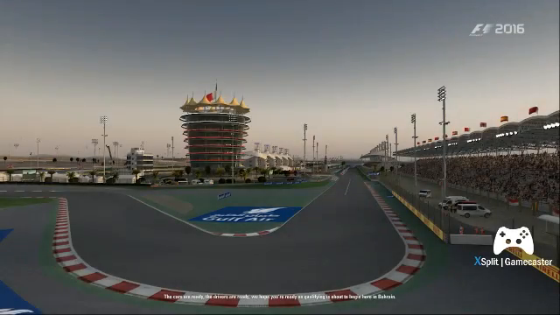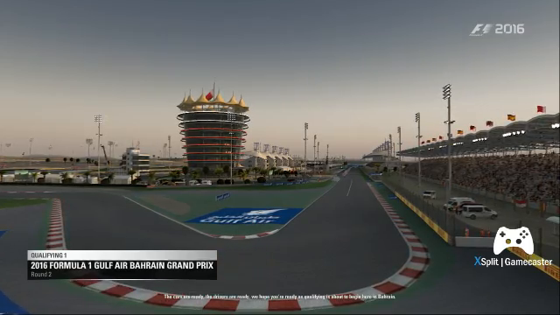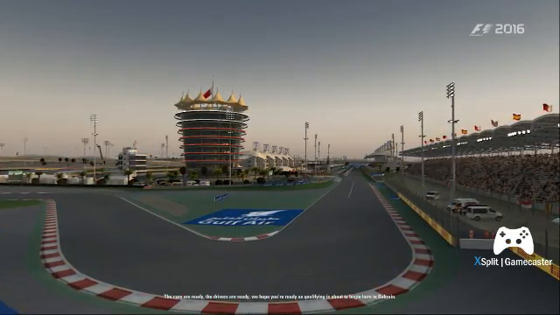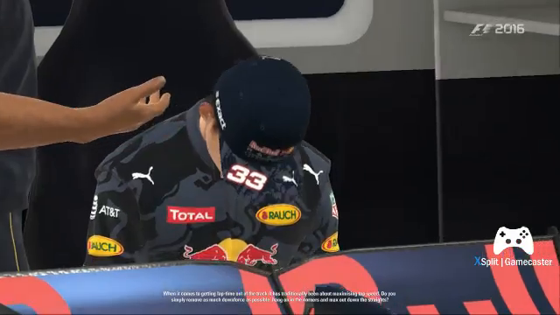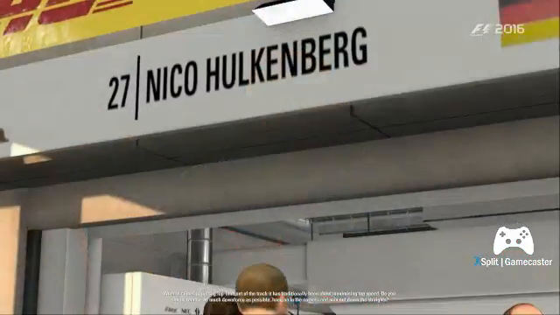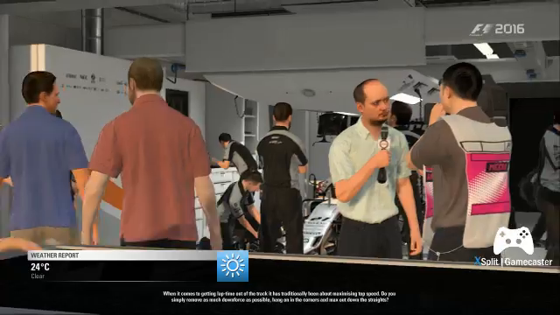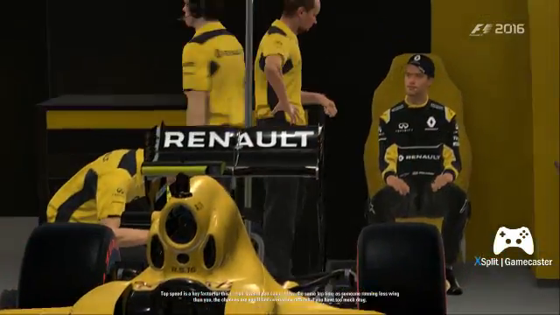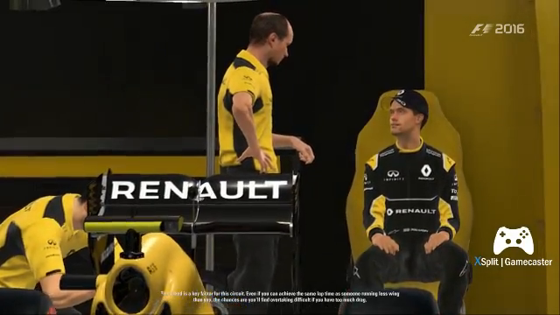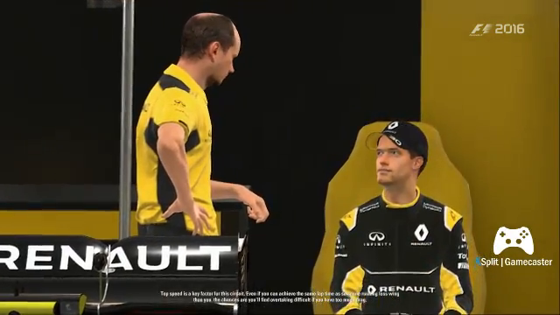The cars are ready, the drivers are ready. We hope you're ready as qualifying is about to begin here in Bahrain. When it comes to getting lap time out of this circuit, it's traditionally been about maximising top speed. Do you simply remove as much downforce as possible, hang on into the corners and max out down the straights? Top speed is a key factor for this circuit. Even if you can achieve the same lap time as someone running less wing than you, chances are you'll find overtaking difficult if you have too much drag.